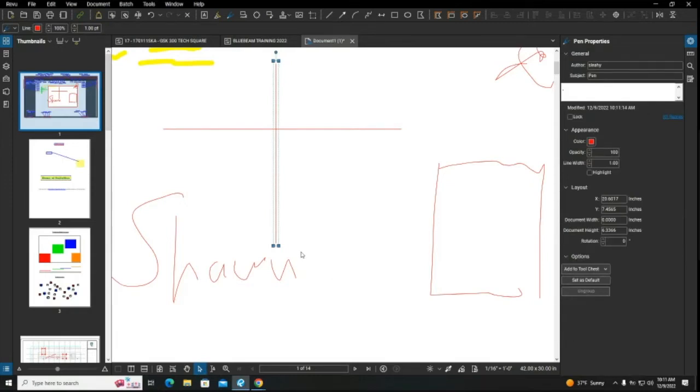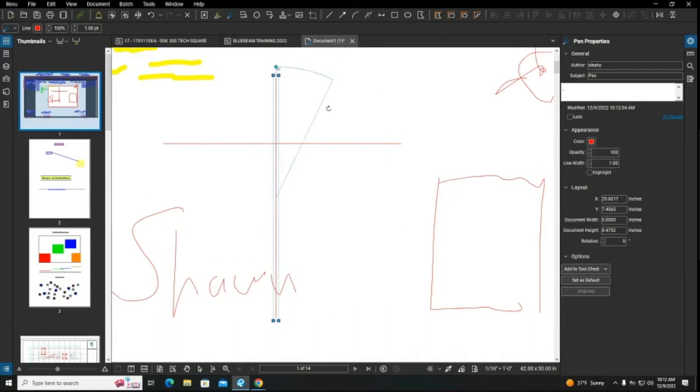So I can change the dynamic of that one line. I can make it longer, and I can rotate it. I could do some stuff with it, but it's one line from end to end. So there's no way to erase the middle portion of it. I can shrink it, but I can't really erase it.